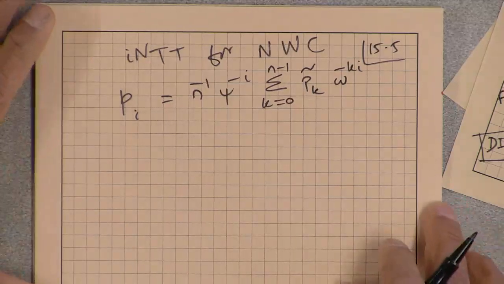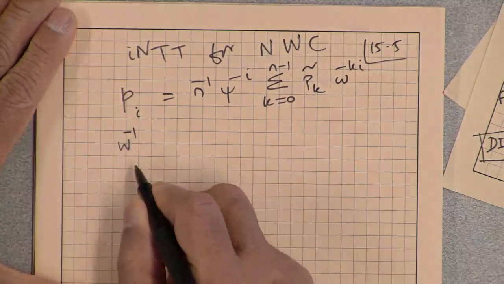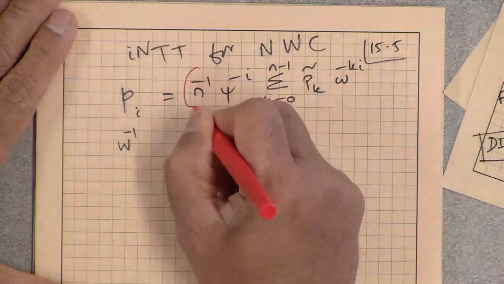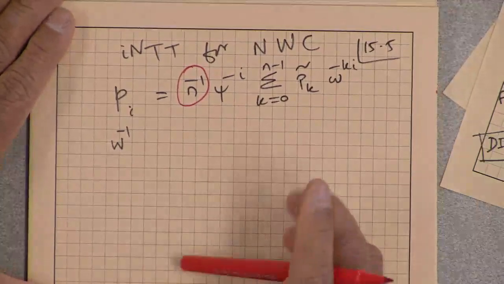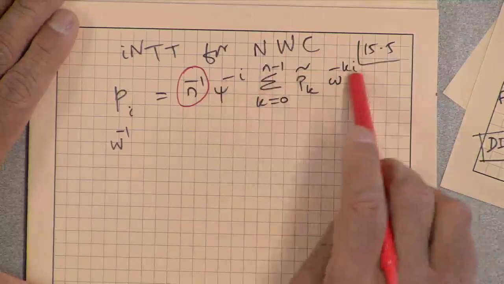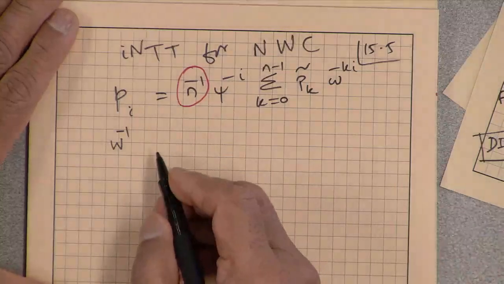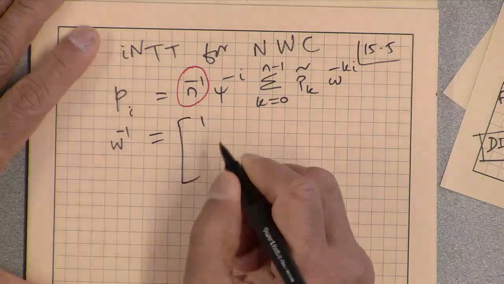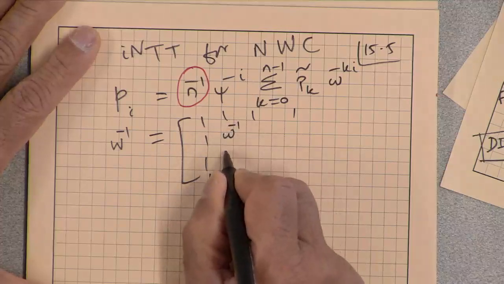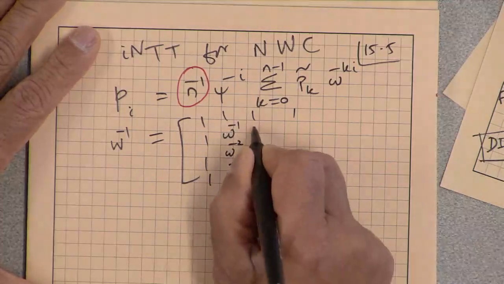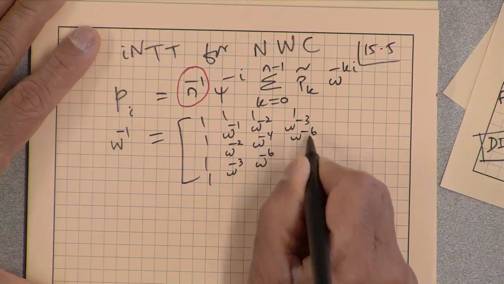So what are we really trying to accomplish? The traditional W inverse, and by the way, don't worry about n inverse, that's the scale factor, let's not worry about it now. What we are more interested in is how to incorporate this psi inside this identity. If I define W inverse for a simple example of n equal to 4, omega inverse, omega to power minus 2, omega to power minus 3, minus 2, minus 3, minus 4, minus 6, minus 6, minus 9.